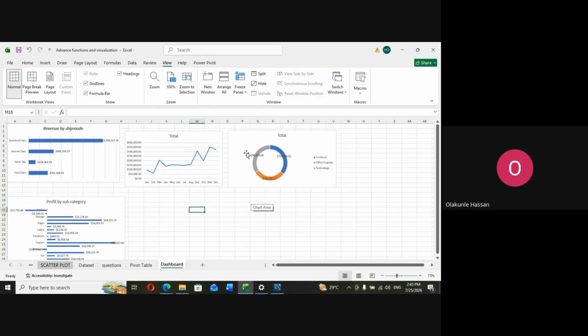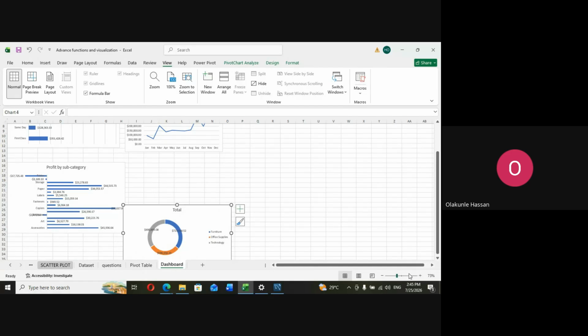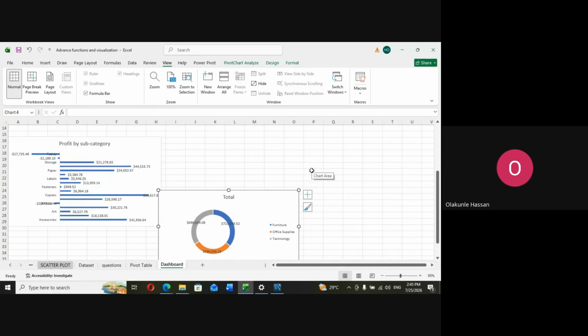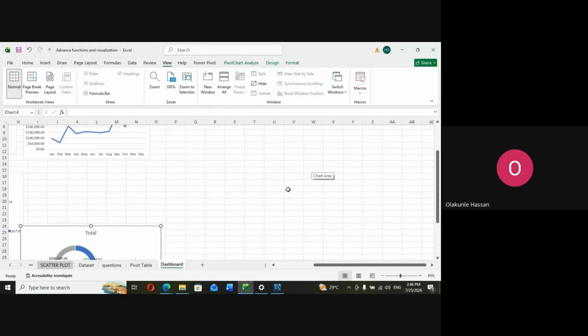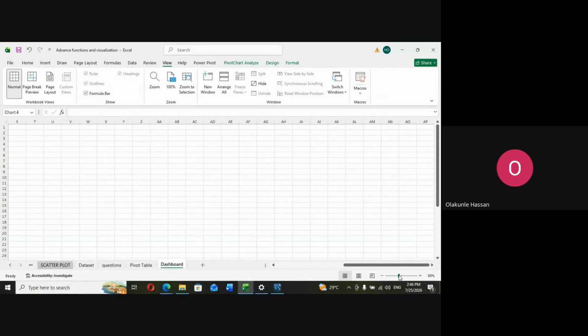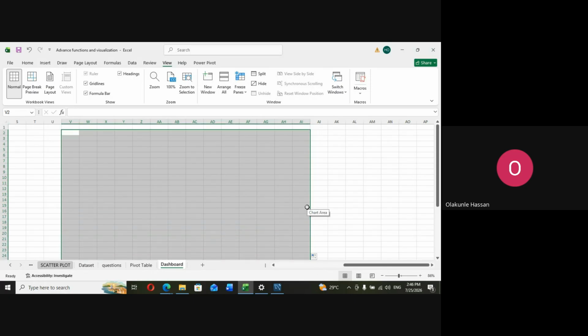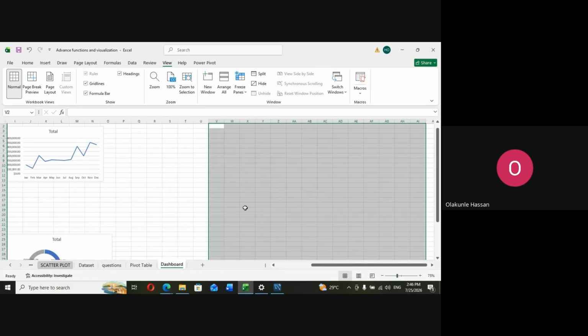There's another way. The other way is that I can select a range like this. Let me see how to create a reference.